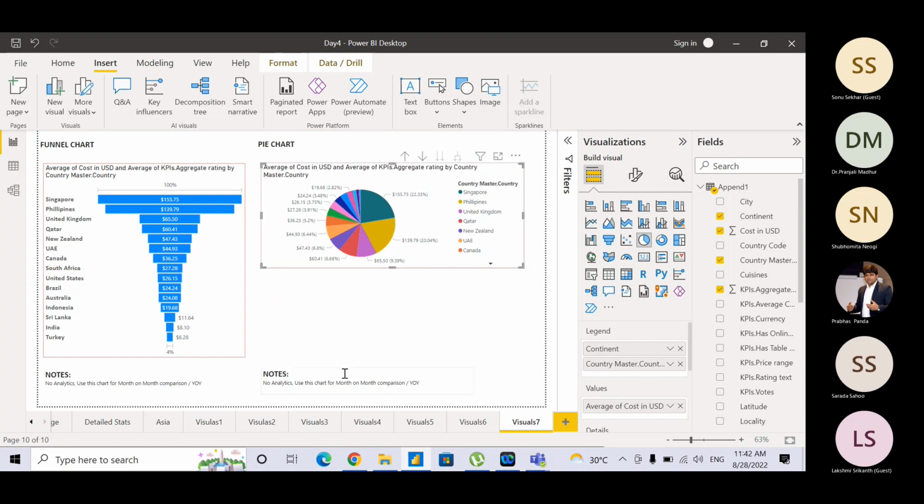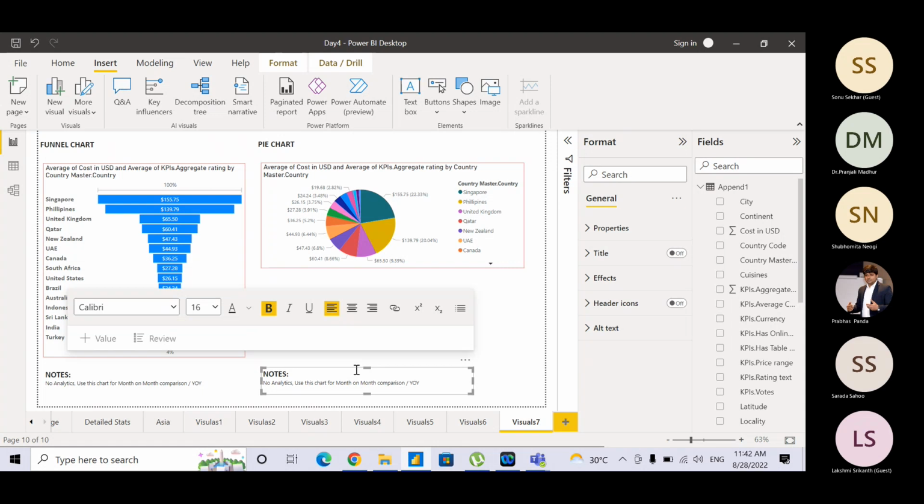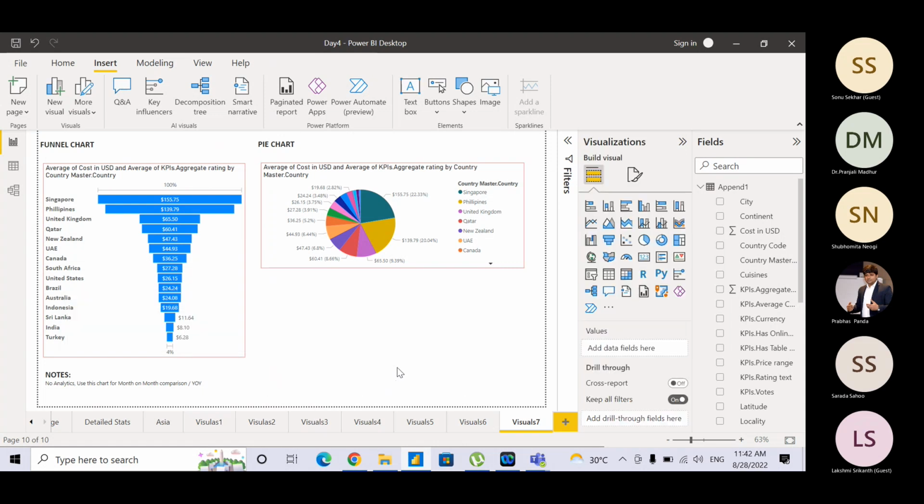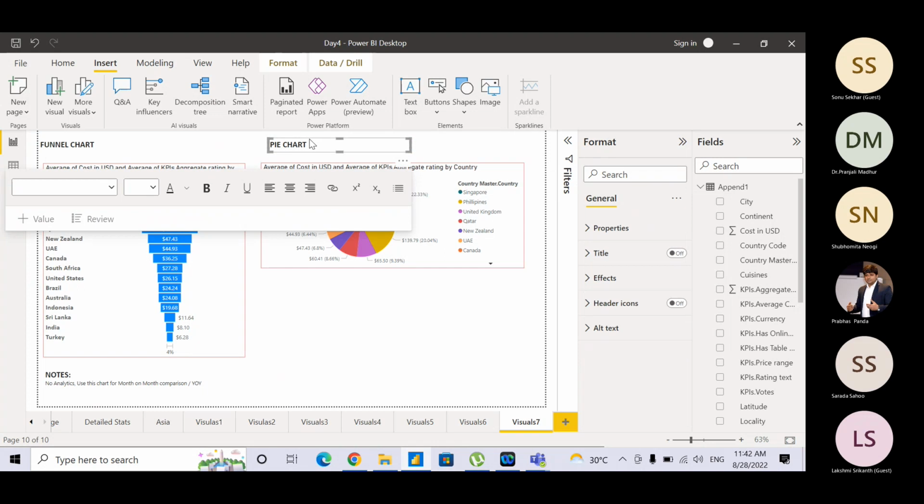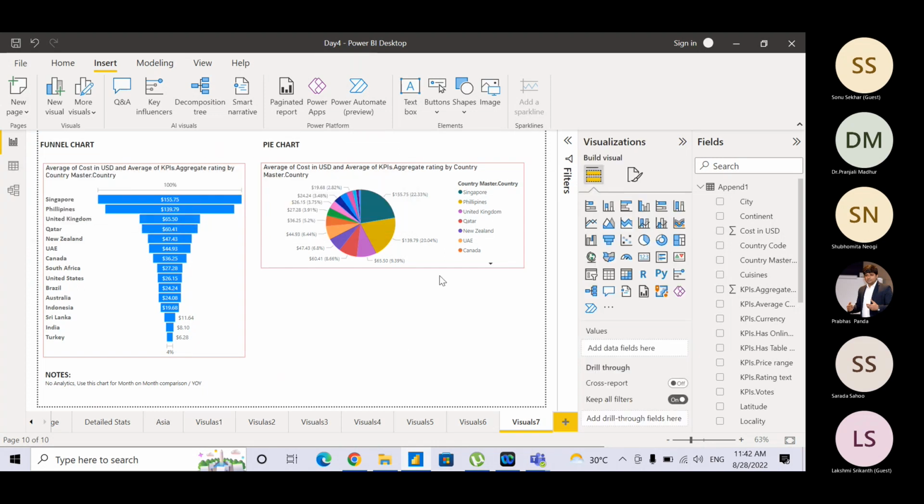I'm just making a notes here. I'm deleting my notes. Notes का जरूरत नहीं यहाँ पे। तो यहाँ पे हमें pie chart लेके आ रहा है। Okay.